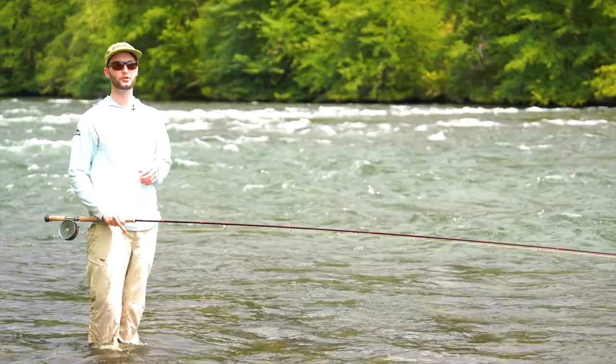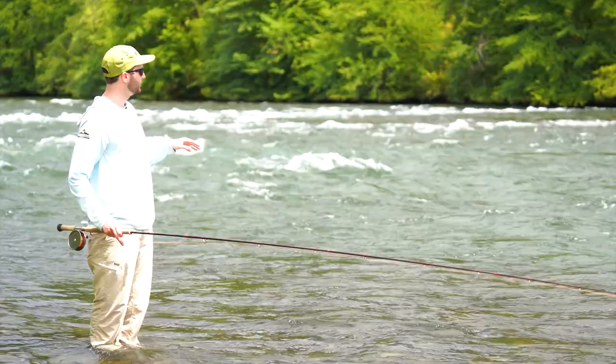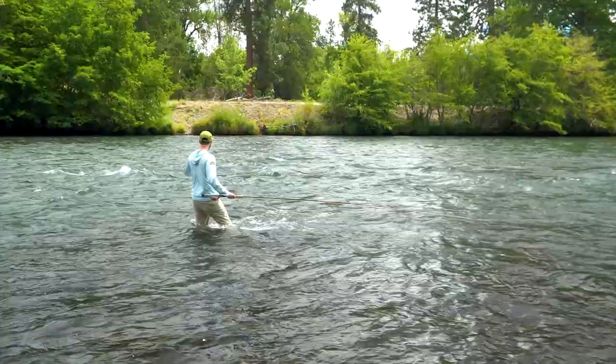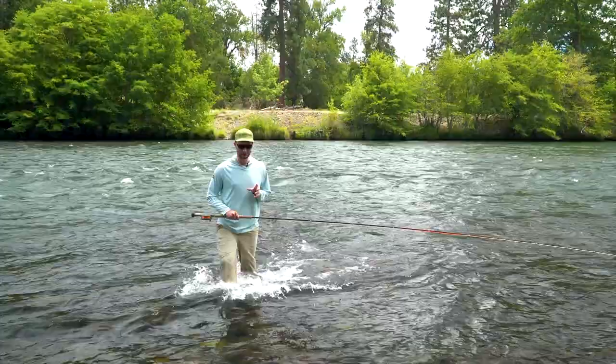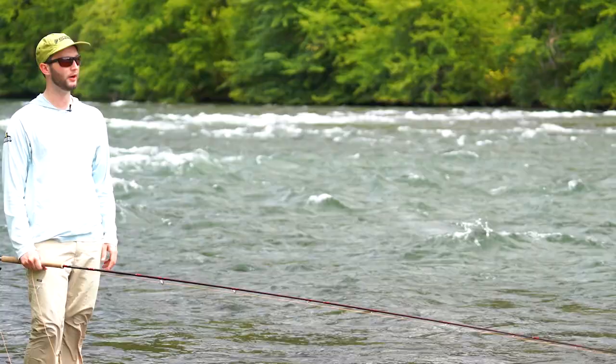Wading position, like approaching a run, is a quick and easy tutorial but an important thing to understand. If you grew up doing other types of fishing, you might step into a run and just charge right in, and the reality is there could have been a fish right there. Your wading position and casting position allow you to present a fly to a steelhead with minimal effort — we don't need to go charging out into the river. We can stand in relatively calm water and fish with a calm, clean presentation.